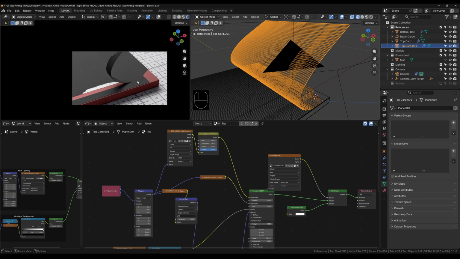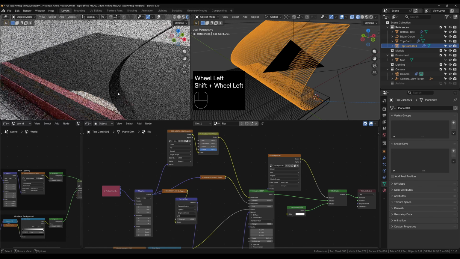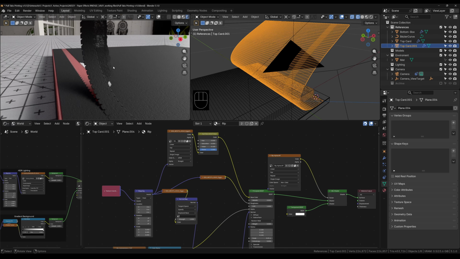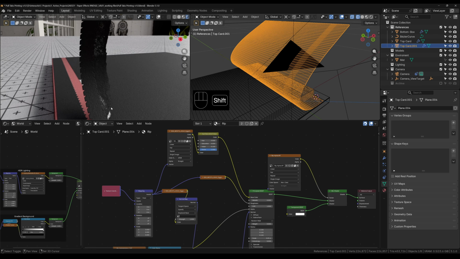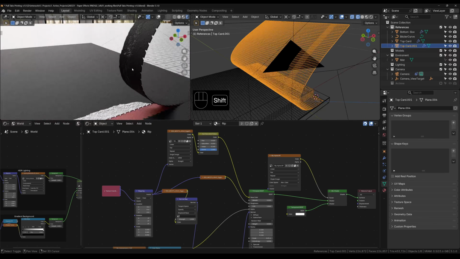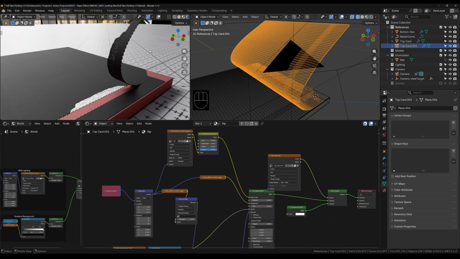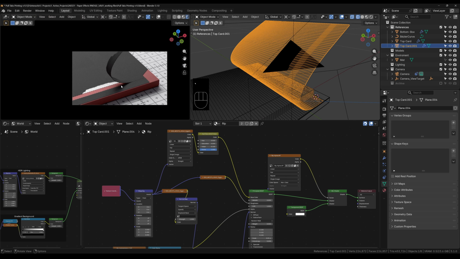And if you really wanted to spend a lot of time on this, you would probably make this the top material and make the bottom a separate material, which would be a bit complicated with the UVs and stuff.